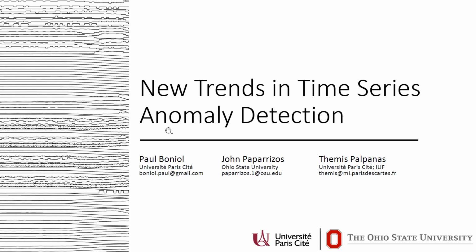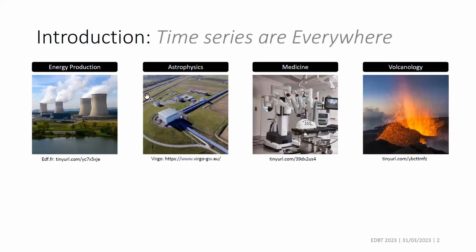All right. Time series is something that you can find in almost every kind of domain. For instance, you find a lot of time series in the energy production domain. In every kind of power plant, nuclear power plants, wind turbines, dams, you can find a lot of sensors and measurements that measure points over time and create a lot of time series. Then you can find them in astrophysics. For instance, here, this is the Virgo interferometer in Pisa. It measures gravitational waves, trying to detect gravitational waves. This kind of experiment generates a lot of time series, at least 2 terabytes per day of multivariate time series. So a lot of sensors.